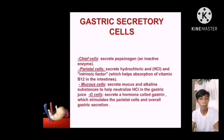Gastric secretion. The stomach is famous for its secretion of acid, but acid is only one of four major secretory products of the gastric epithelium, all of which are important either to the digestive process or to control of gastric function. The four gastric secretions are mucus, acid, proteases, and hormones.